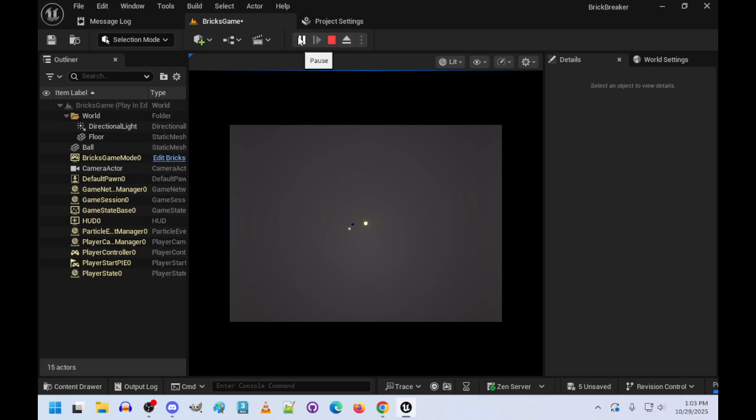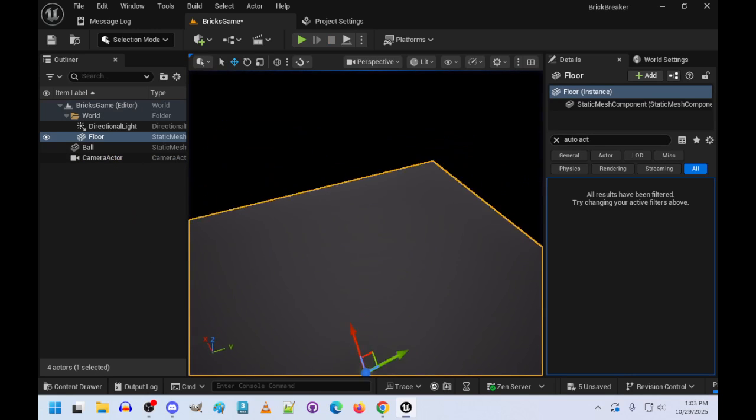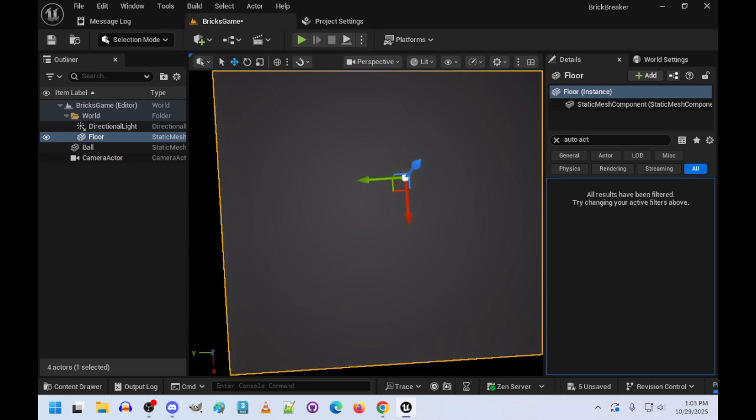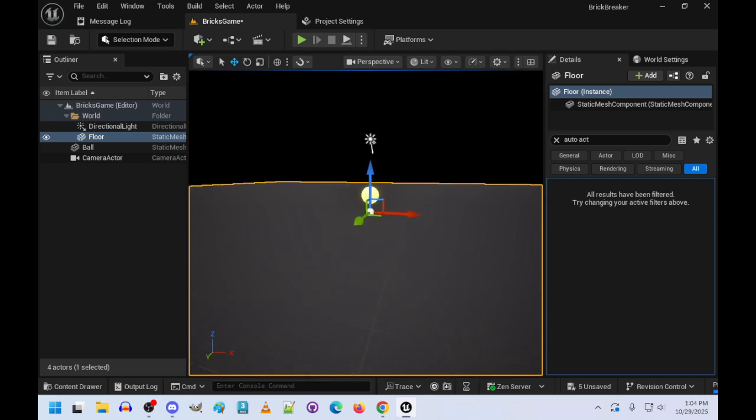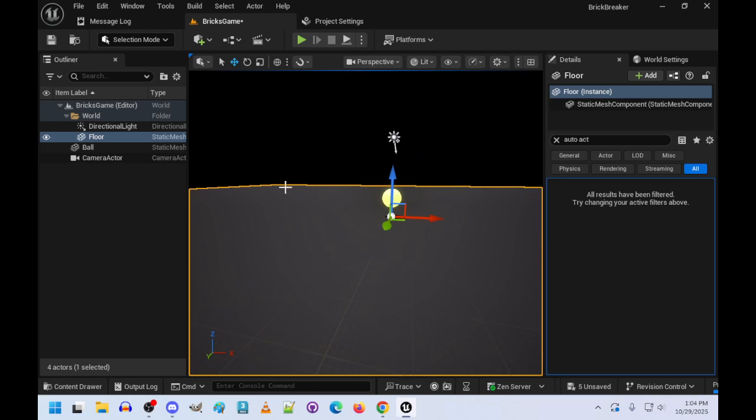What is the other object? Floor ball. What is this? That's weird. What is it trying to spawn?